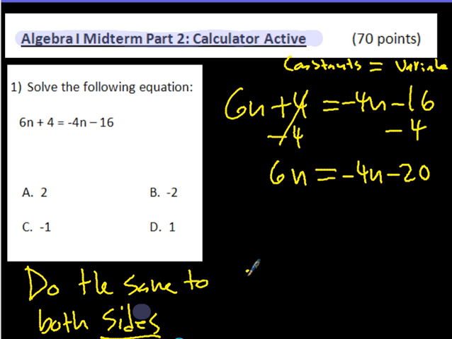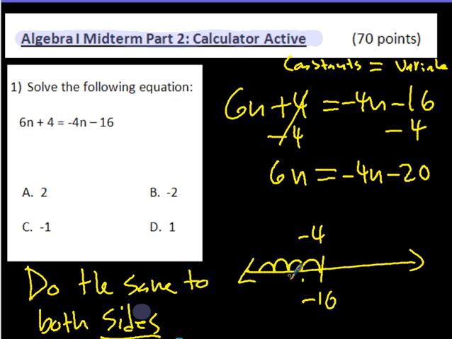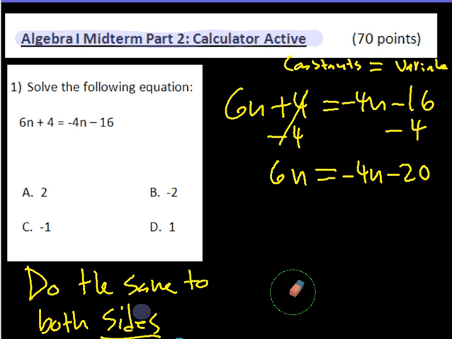Remember, if you get confused about the negatives, right? I start at negative 16 and I subtract 4. That means go left. 4, 1, 2, 3, 4. Okay, so negative 17, negative 18, negative 19, negative 20. Right? It's a great method. It's like counting on your fingers, sort of. It works. It works really well. Beats getting it wrong because you don't want to do it. So, next step.